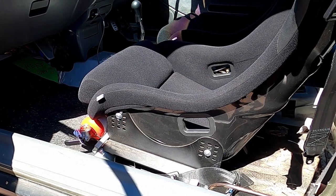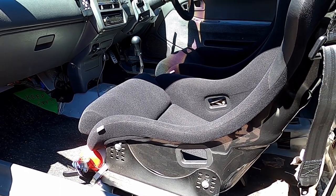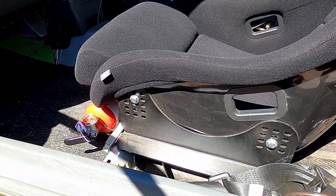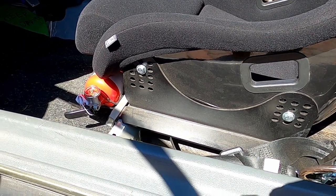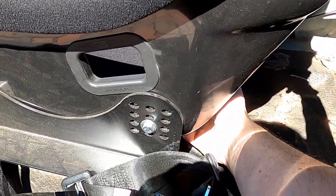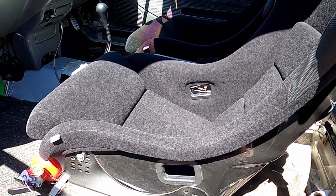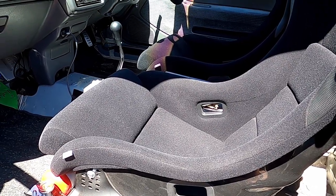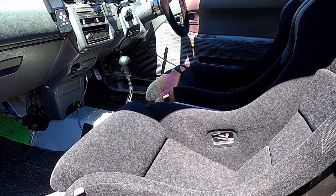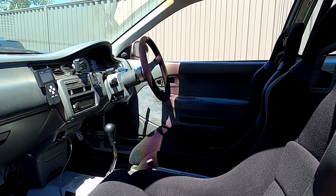I'd also like to talk about these seat mounts. I'm relatively tall — about 6 foot 1 — and this is a pretty small car. When I first got it my head was basically touching the roof with a helmet on. So I went in and custom-designed some seat mounts, had them laser-cut and bent. They're essentially side mounts for the seats that adapt to the factory floor locations, with nothing running underneath, so the seat can get as low as you want. I've now got tons of headroom — about 100mm between my helmet and the headliner once strapped in — and a great seating position with legs on a good plane, steering wheel in the right spot, good level of recline. Super comfortable on the road as well as the racetrack.